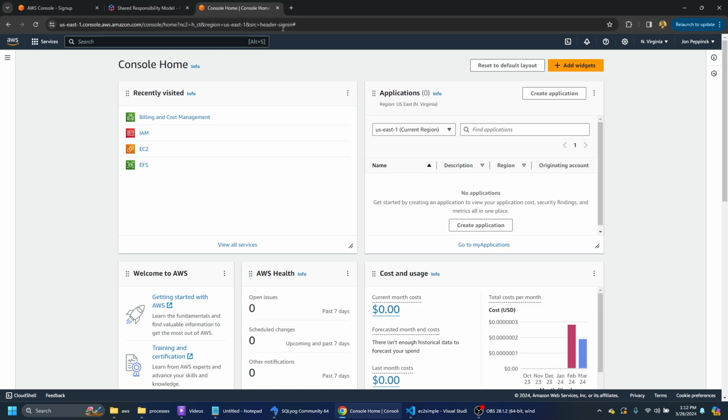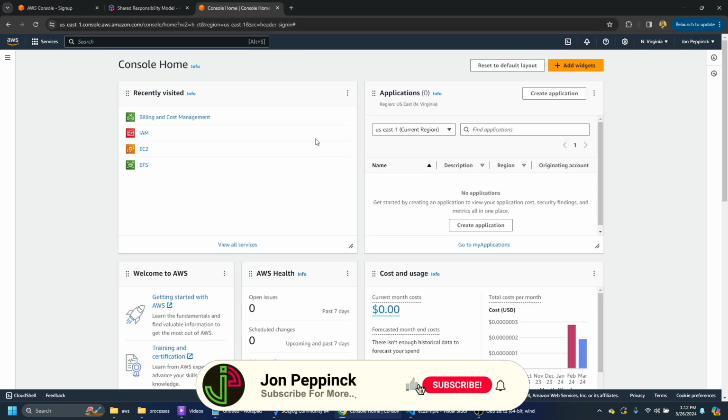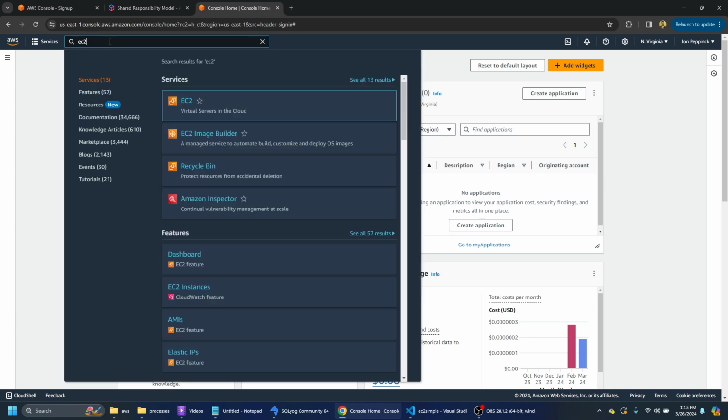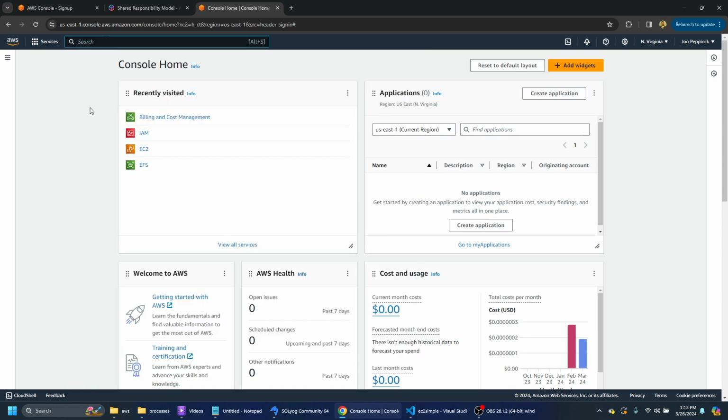So when you first log in, this is the console, and AWS is a huge platform. Basically, there's services for everything you can think of. Just to have a quick look at the console, in the top left here, you can see that we've got the service finder. So let's say we want to put our NestJS application on a server. The most popular service is EC2. So you could go to the EC2 section, click on there, and then you can easily set up a server. And that's true with all of the services.